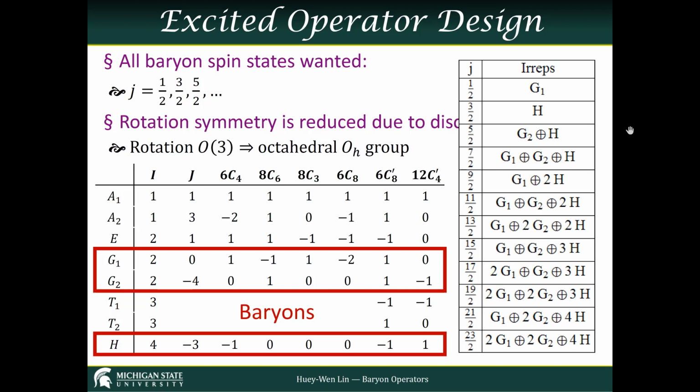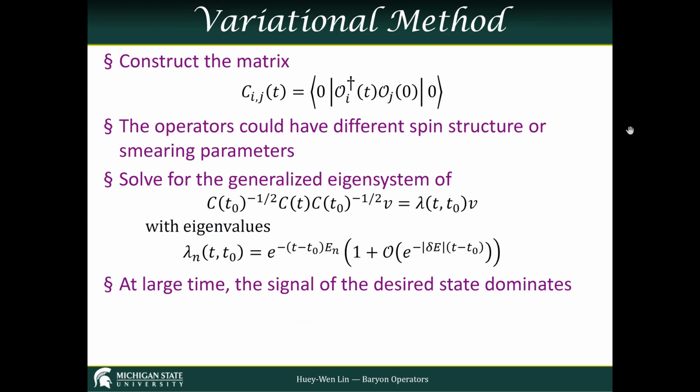Now we can craft it in such a way that as we go to the continuum limit, we expect it to become more and more like the continuous irreducible representation. And those tricks seem to work pretty well. But generally, when you have an operator, it's in an irreducible representation of the octahedral group, and you can get overlaps with other spins. In order to get a clear signal for these operators, generally what we have to do is take very many different kinds of operators.